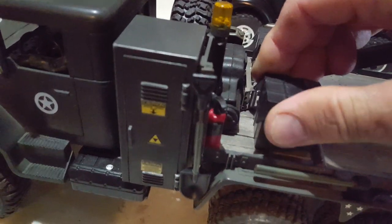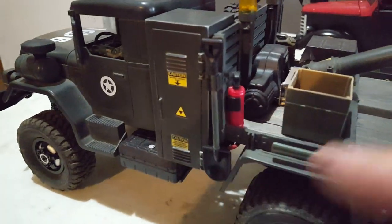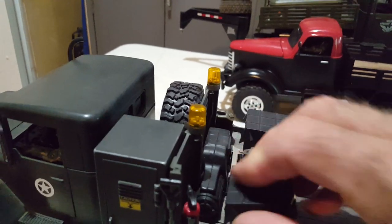Little boxes that come with the aftermarket parts, like this fire extinguisher. I took two of them, painted them up, keep them on there to keep my chains and stuff in.